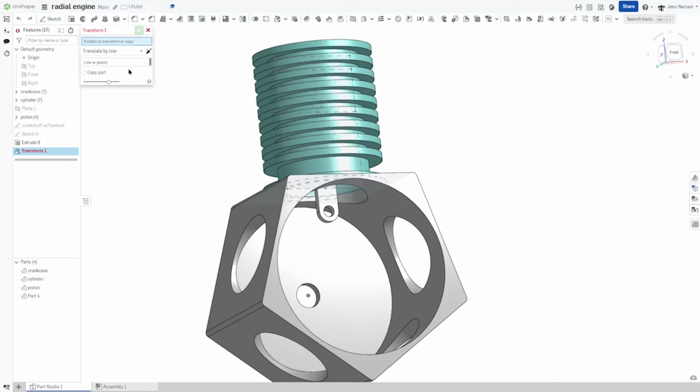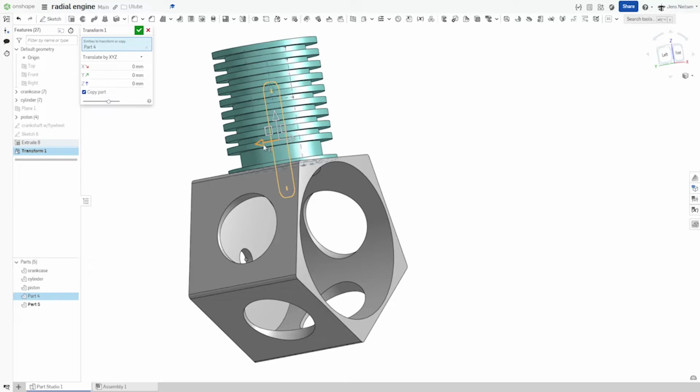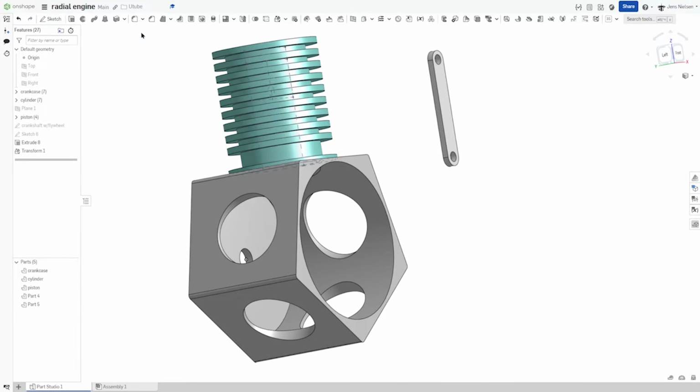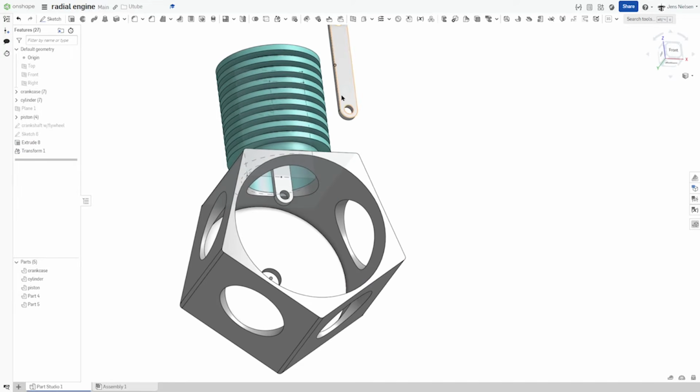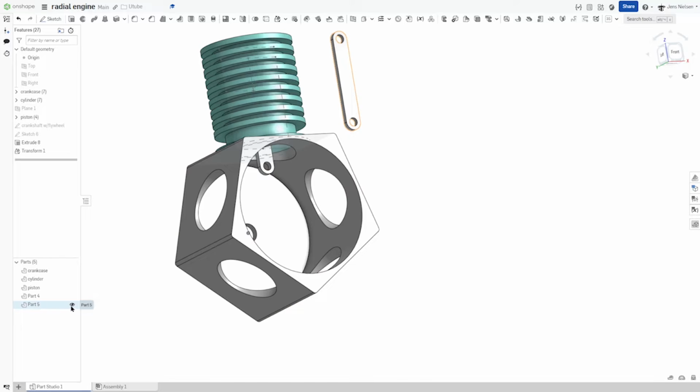So I'll go to transform, copy part, translate by XYZ, take that one, and just place it somewhere. Okay, so we got this one and that one. So which one is which? The last one is the one we pulled out, so I'll call that connecting rod.